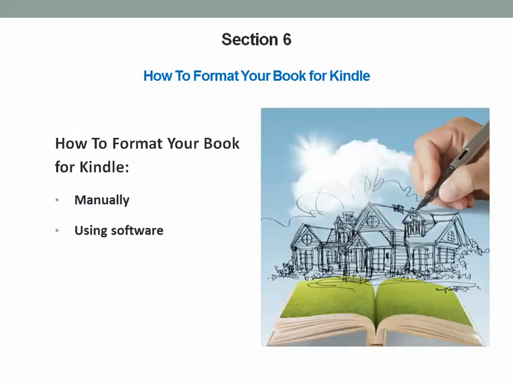Okay, then moving on from that, we need format. What we've created, we need to put it into a format which is acceptable for Kindle, Kindle's publishing platform. And there's a few tips and tricks as to how to do that correctly so that you get accepted first time when you upload your book. I show you how to do it manually, and then I show you how to do it using a small little piece of software, easy to do.